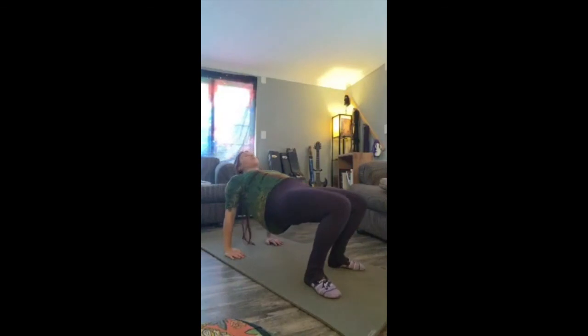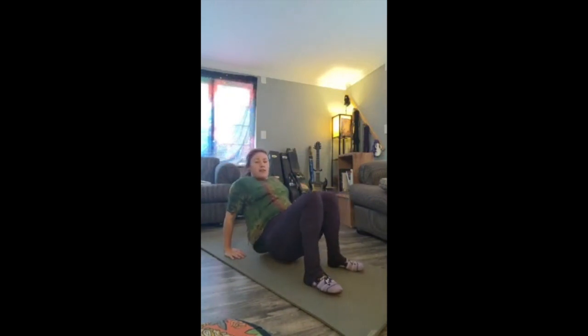Bring the hands down behind you, fingertips pointed toward your glutes. And then inhale, lift up, relax the neck back for this reverse tabletop. Slowly lower the hips all the way down to the mat. Let's come into that one more time, shall we? So, you can bring your hands to your knees, roll around on your sit bones, that bony part of your butt that hits the floor. You definitely feel it's not the most comfortable. And then you lift one leg up and the other.